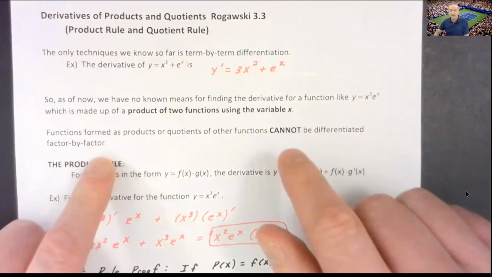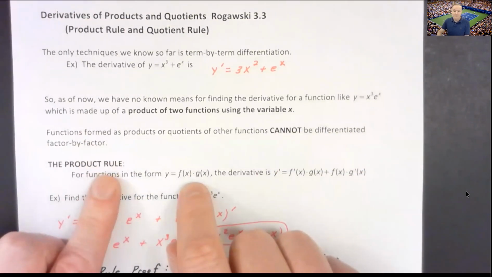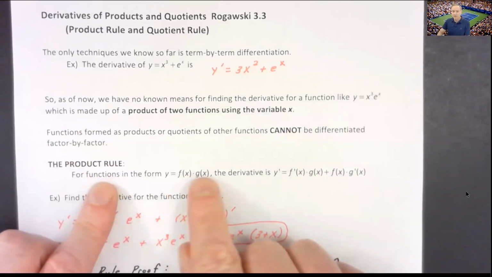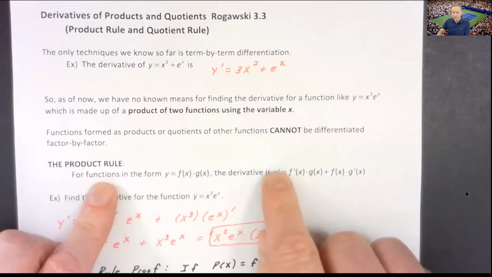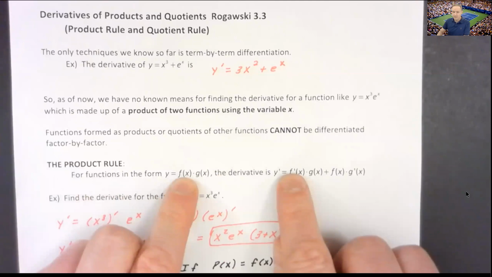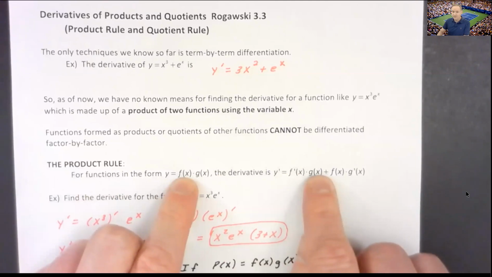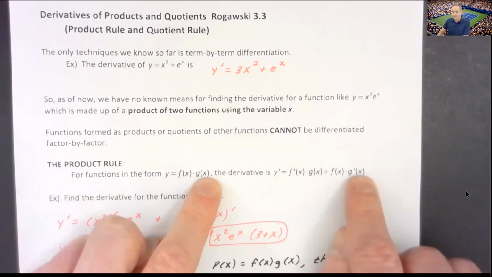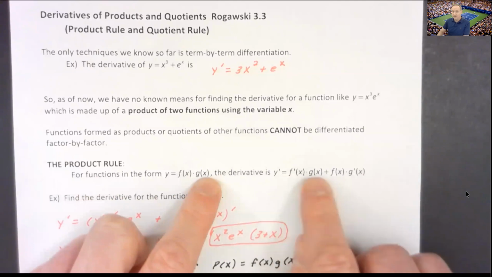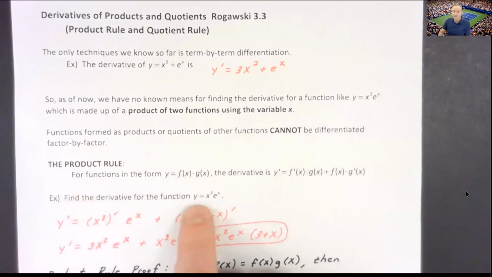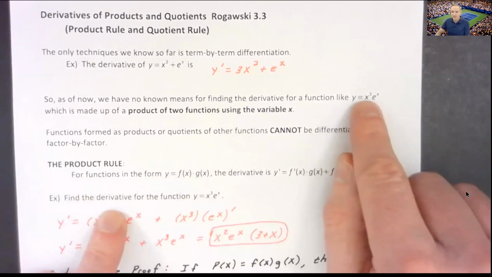In fact, what it turns out that we must do, and I'll prove this in just a moment, is that for functions in the form where you have some differentiable function of x times another differentiable function of x, the way we take the derivative of the combined product is to say, let's take the derivative of the first term times the second without the derivative, plus the first term without the derivative, times the derivative of the second term. So I always like to say derivative of the first times the second plus the first times the derivative of the second.